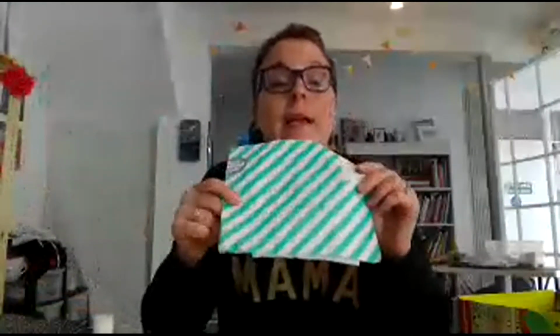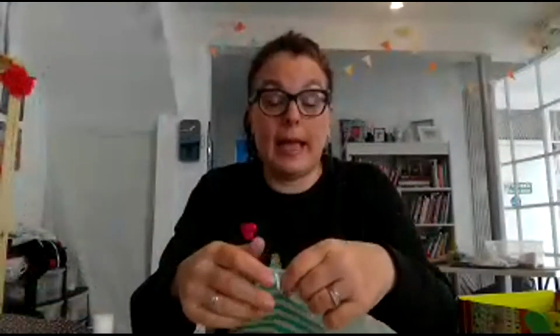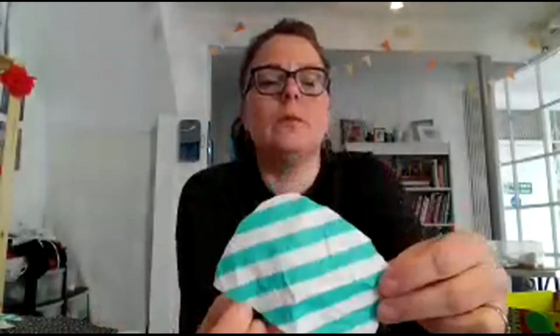This is just packaging. We buy this toilet paper online, and it comes in a really lovely paper. So instead of throwing it out, because I think it's so lovely, I'm going to keep it. Sometimes mom and dad might get some parcels through the door, and it's packaged in something really nice, some tissue paper, and you don't want to throw it out because it's pretty. Then you can use that. And because we've crumpled it a little bit, it has a really nice texture to it. It's like a bit crumpled tissue paper, which is really sweet.